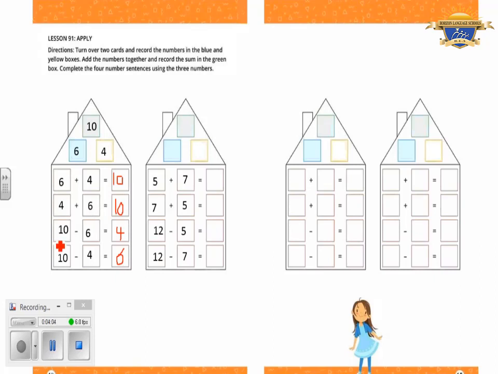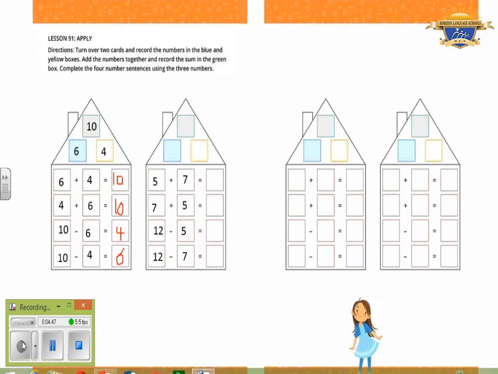But take a look at the subtraction problems. 10 minus 6 equals 4. But can I say 6 minus 10 equals 4? If you have 6 fingers, can you take away 10 from those 6? I can't, because I don't have enough fingers. So order matters in subtraction. I can't take the bigger number from the small number. I always should start with the biggest number.